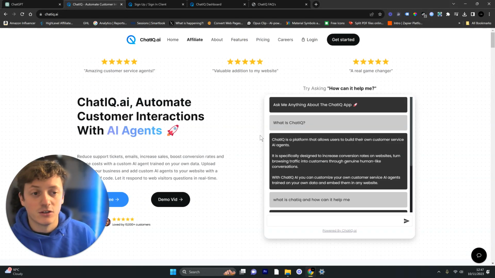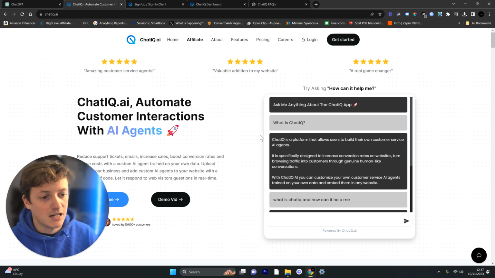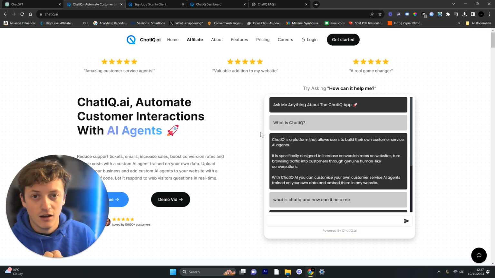So these chatbots are built and trained on your own data. They have a deep understanding of sales information, how to actually sell to your customers, how to actually do customer service and respond in a polite way and get the conversation to a good place. They also have the ability to understand emotions of the customer. So if the customer is angry or happy, it will be able to manage that customer and do human handoff.